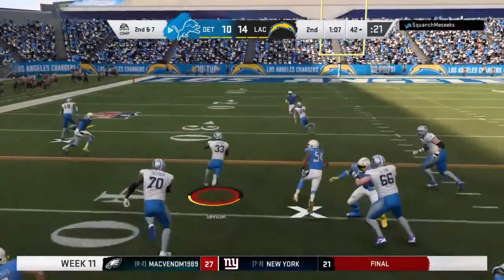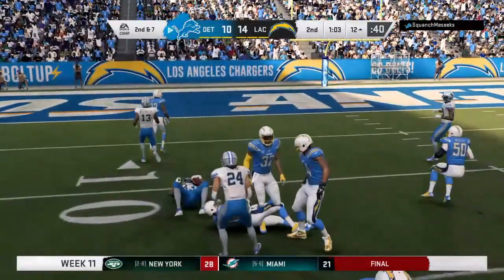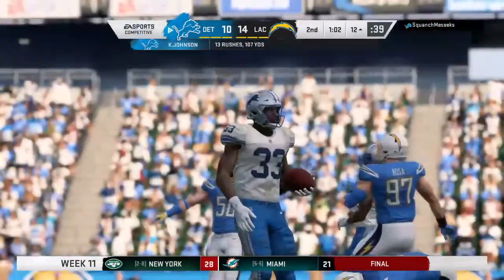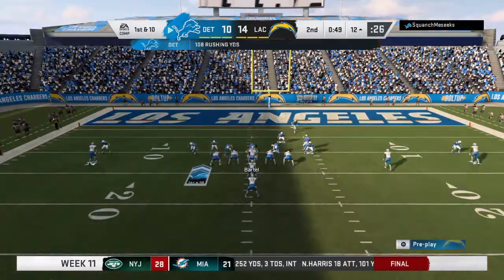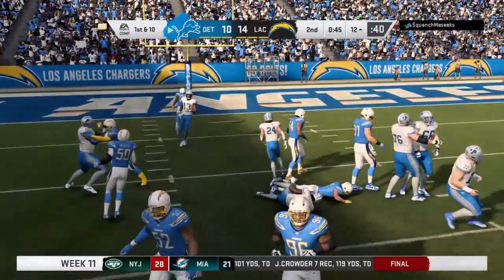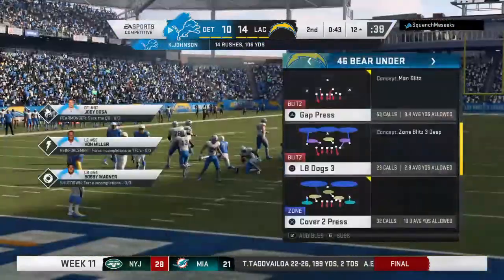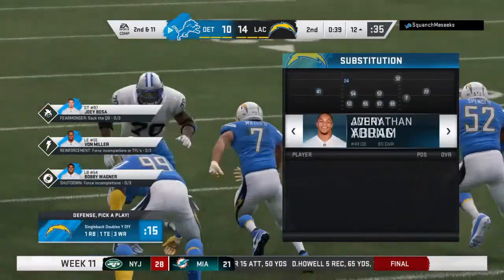On second down, Johnson. He's got the first down here inside the 30. And he's got it all the way down to the 12-yard line. There they will finally drag him down at the Chargers' 12-yard line. So how about this for field position after the big play? Inside the 15 now as they come up on 1st and 10. That's going to go as a loss of 1 on first down.